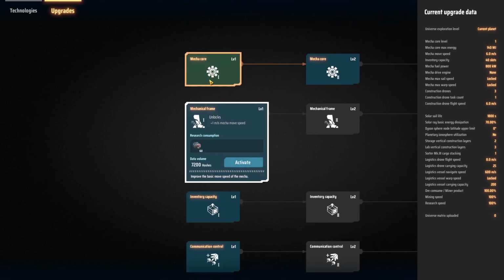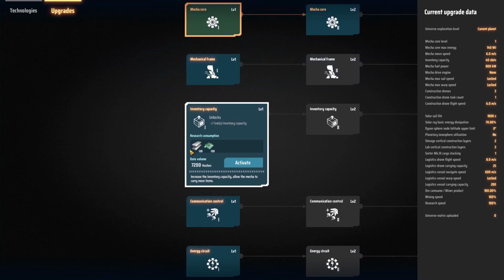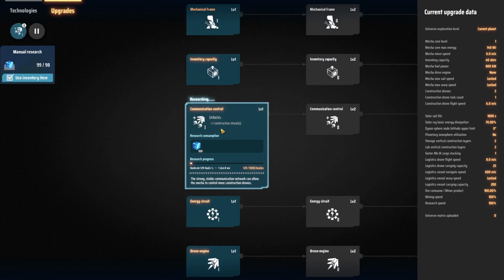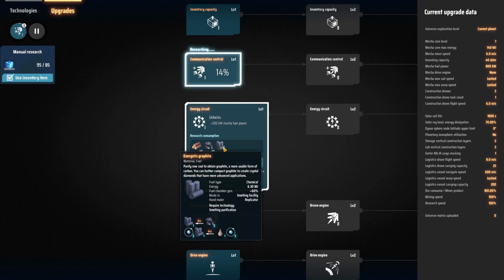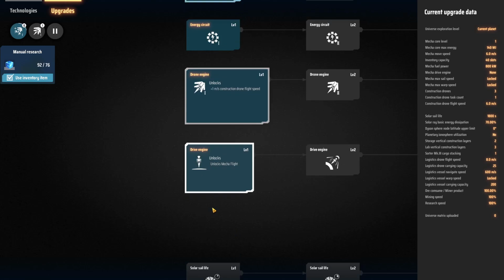Do we have anything in here we can make? We can't make this yet. We can very soon. We could in theory make this very soon. But we can take this one. Gives 1 extra construction drone. Very nice with the amount we are building. We have this one. Needs energy graphite, and we can't make that yet. We can also get drones faster.